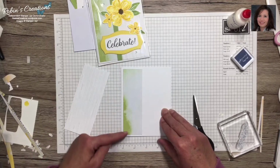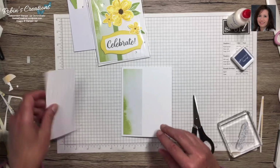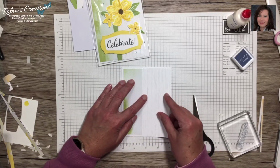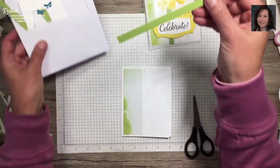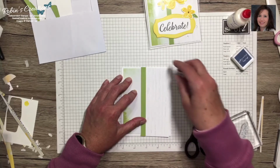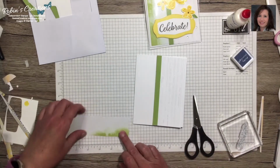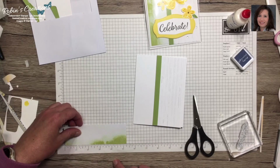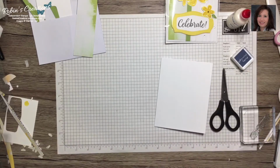Now I'm going to put the more solid green on the left-hand side because the flower might cover it up. And I'm going to trim that, and that's okay. I already have 3 little strips of pear pizzazz that are going to cover that up. So it looks like I need to cut these both to the same size as this, which is probably 5 1/4. It is. Let me get my trimmer out.